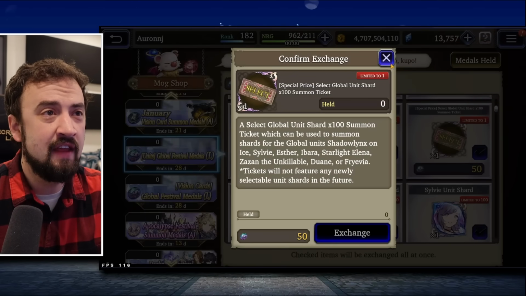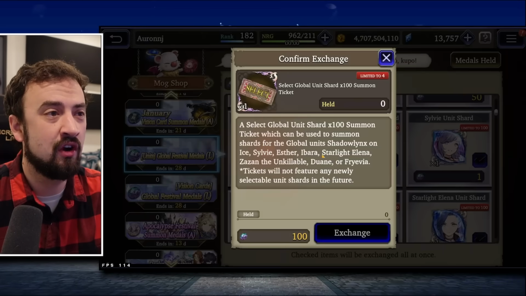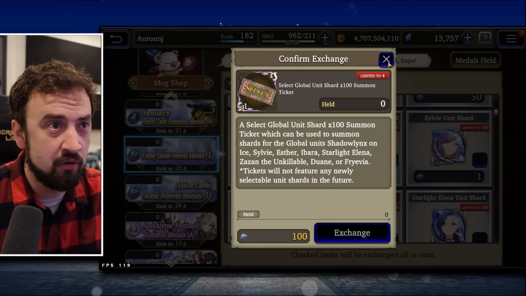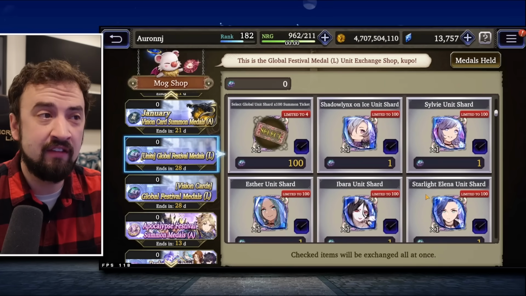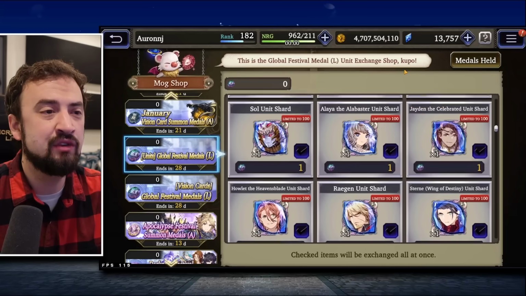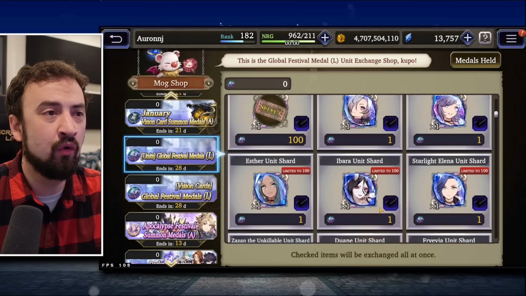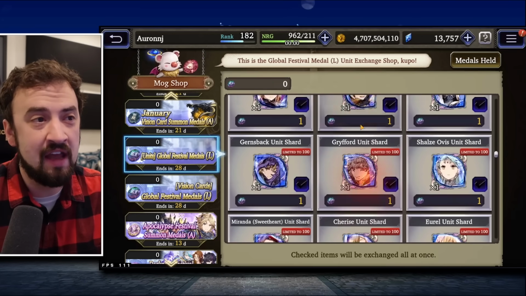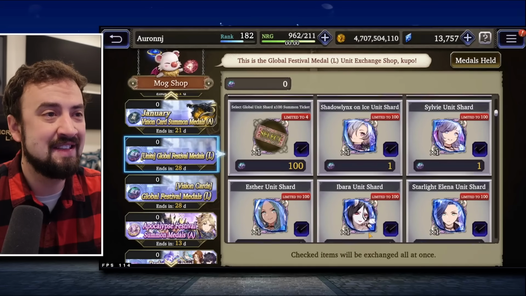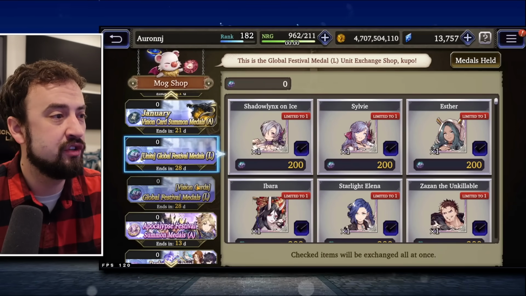you get 100. Then there's another select ticket for 100 shards, but this one costs all 100 of your medals. So there's half off shards right here if you have 50 medals. If you have less than 50 medals, you can come down here and trade them individually at 1 for 1. And then there's also older units on here, like the rest of the units in the game, if you wanted to trade for those instead of the Global Fest units.